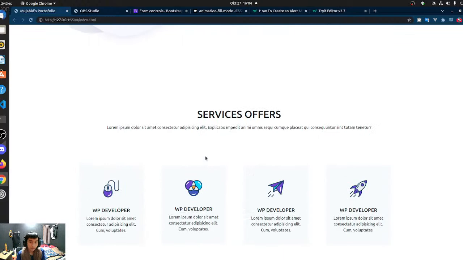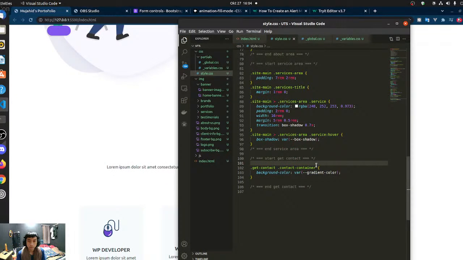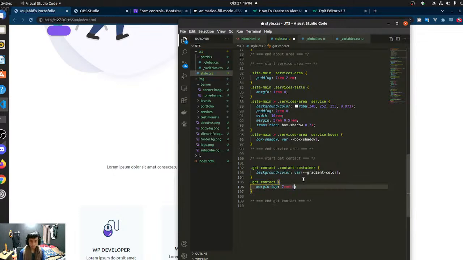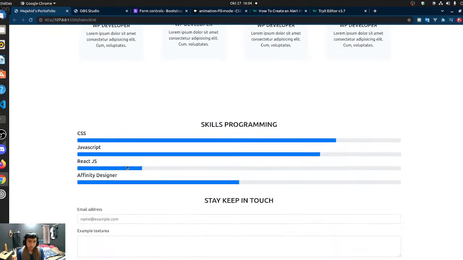Because this one is not really get contact. Get contact. Get contact. Margin top probably. 7 rem. This does nothing.